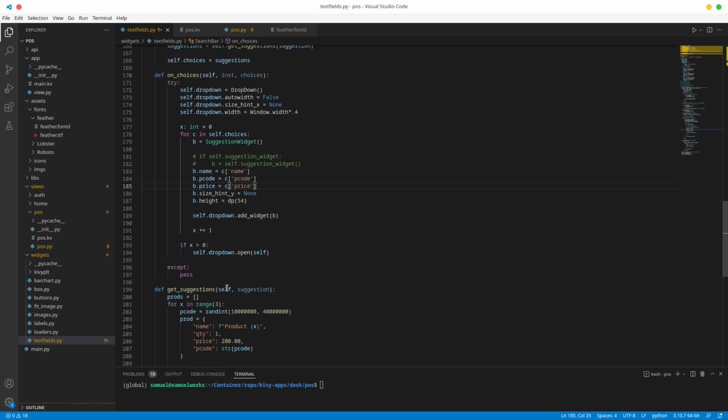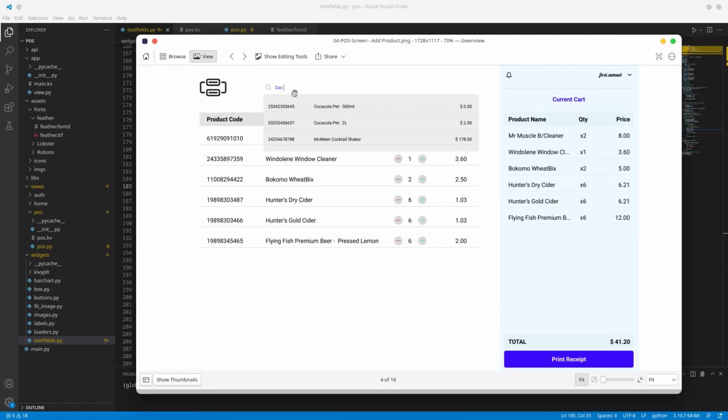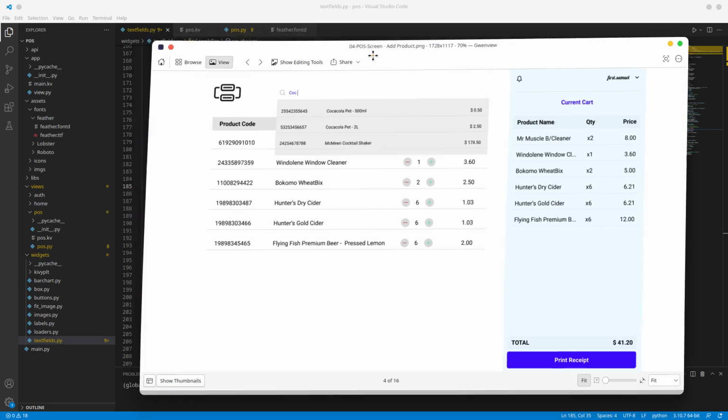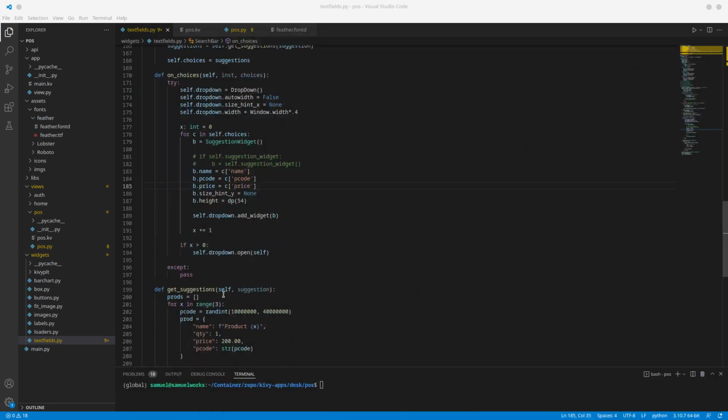So what we're going to do is, you see here, we don't need the quantity, but since we're going to use this widget to propagate everything here to everything else, like this guy needs the quantity and this one needs the quantity, right? So we have a choice. We could simply choose to take this quantity and put it up here, but this is a suggestion, so the quantity will always be 1.